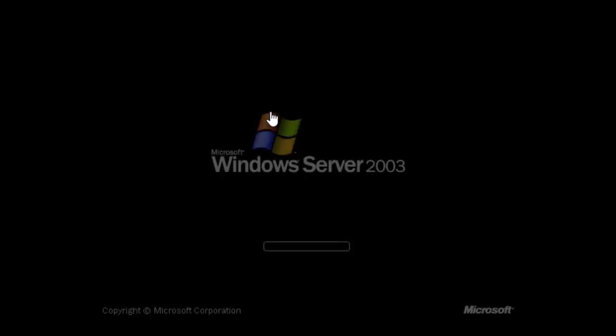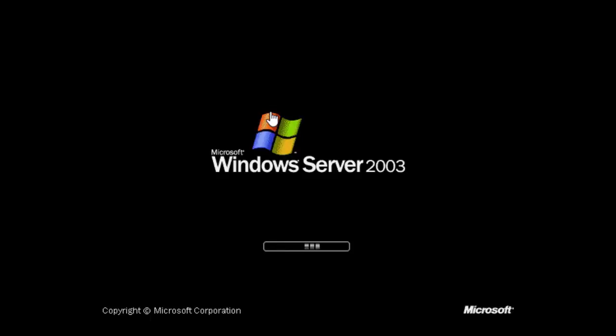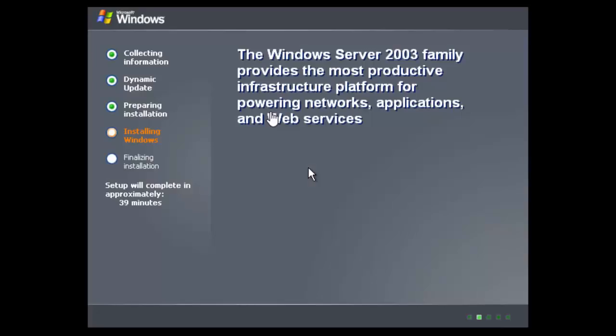And once we do that, from now on, it's probably going to look very similar to any Windows XP style setup. You see, we have a sort of Windows XP style boot screen. It just says Windows Server 2003. And we're going to get to a screen that looks just like the XP setup, but it's in gray, as you're going to see here, just to indicate that it's a server instead of Windows XP. But yeah, this can take a while, especially since this is the Enterprise version where it has a lot more stuff to install.